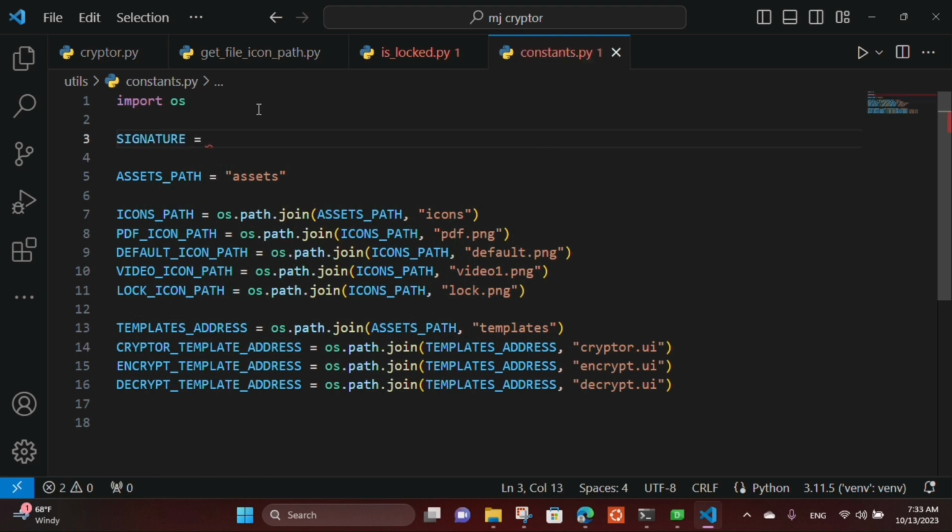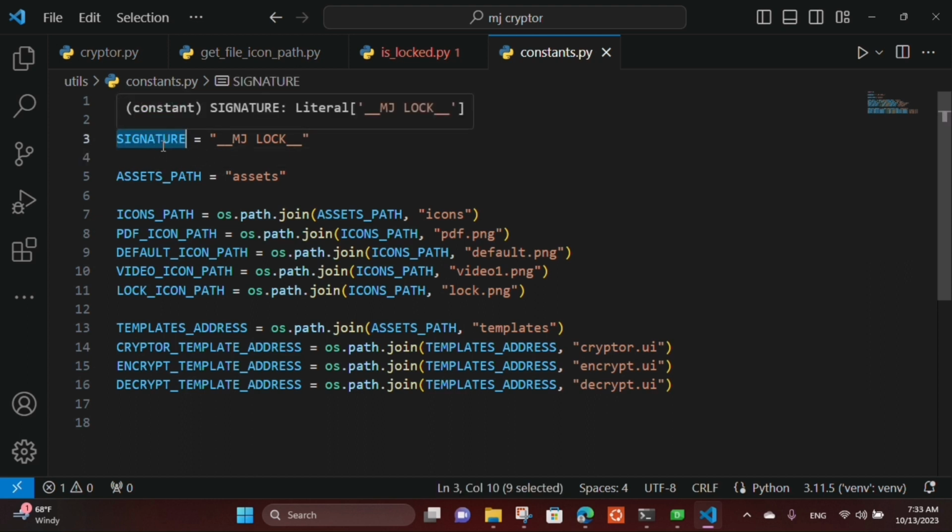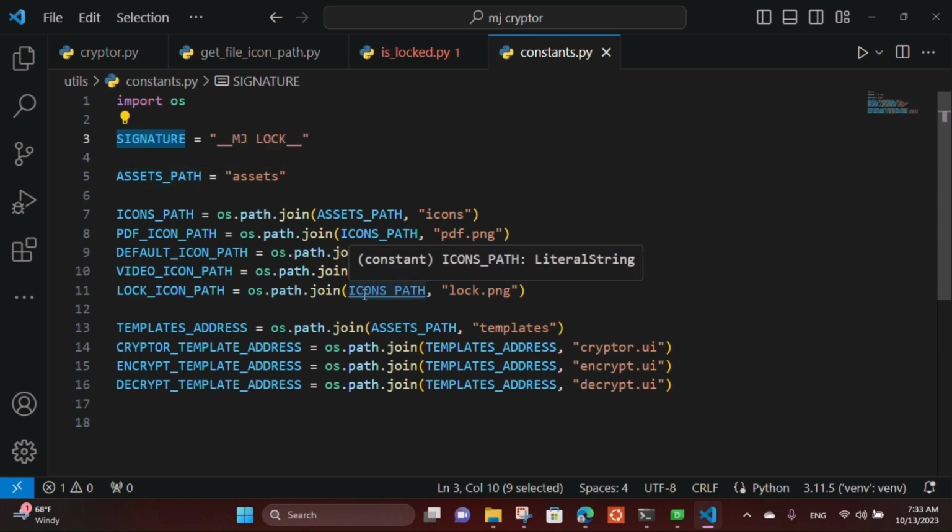I actually make it like this, mjlock. I think it's cool. And this signature, you can make any other signature you like, no matter what, but try to make it unique, not something that is frequently used. This signature should exist at the end of our file.